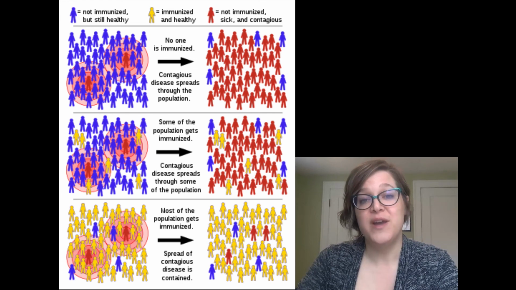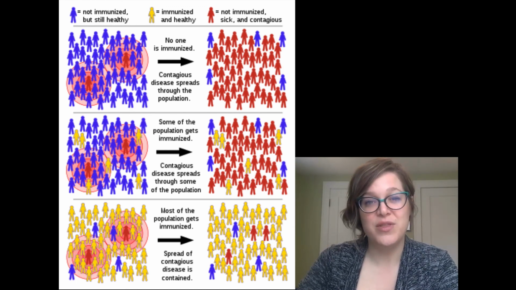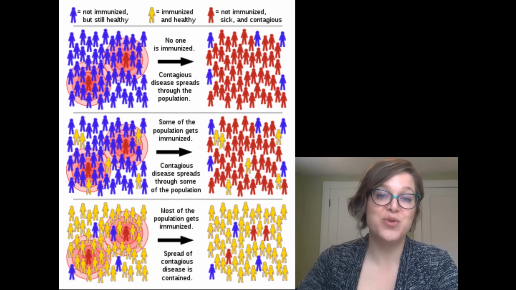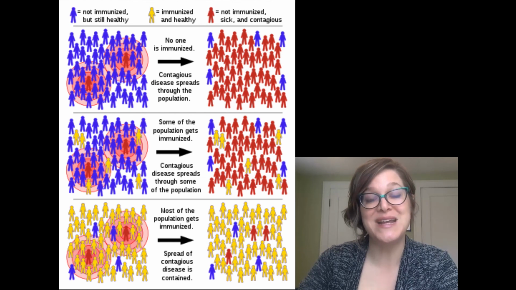So what ends up happening is those people will get sick and they'll develop their adaptive immunity. This can also happen through vaccines. And what that creates is a portion of the population that cannot get the disease. So a portion of the population that is essentially immune to getting it and cannot spread it. What we want to do is we want to create insulation around the people that do not have that immunity.